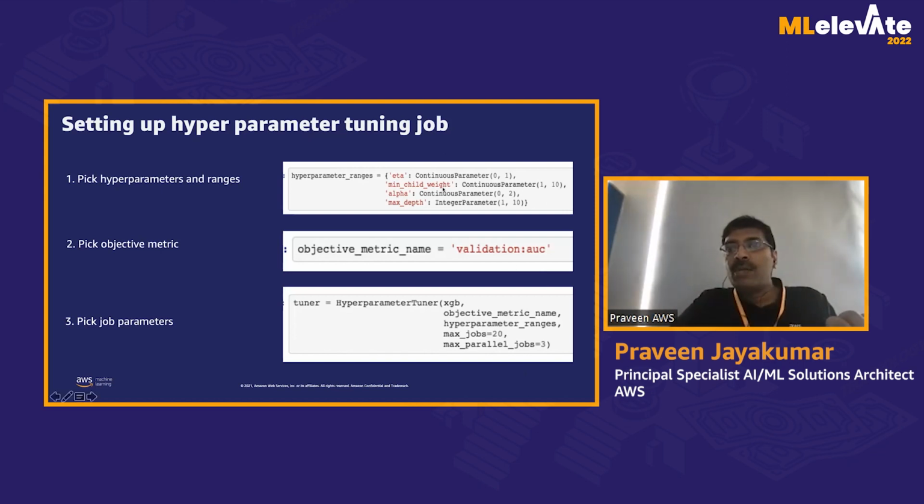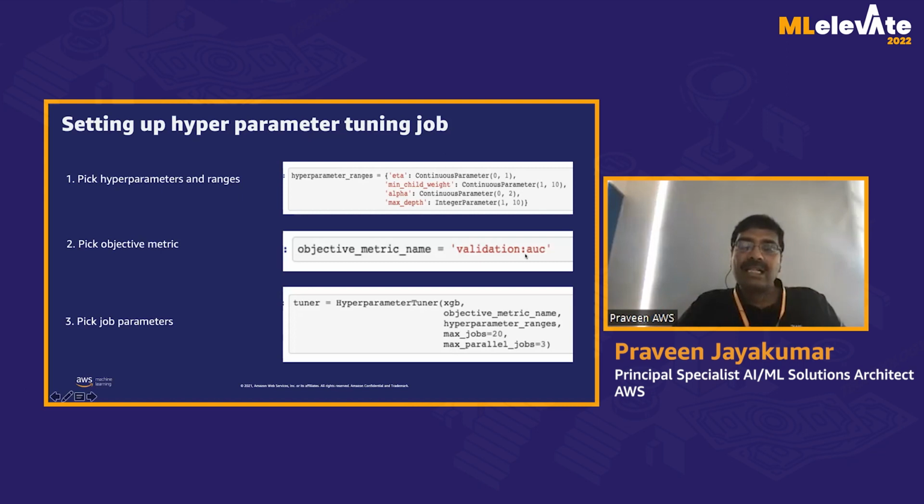Based on this range and this output, it figures out the next values, and then the next set of 3 jobs runs. Like that, up to 20 jobs are run, and finally it gives you, within this range, one value for ETA, a value for alpha, the best hyperparameters where it achieved the best validation metric.